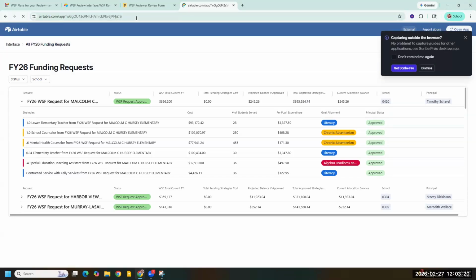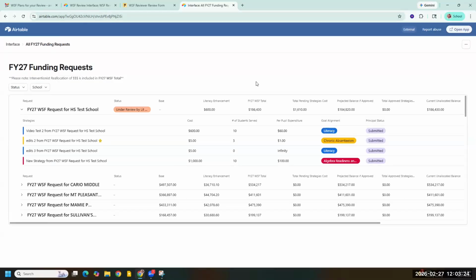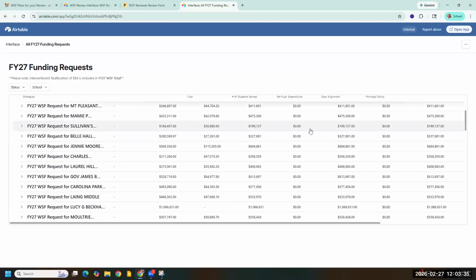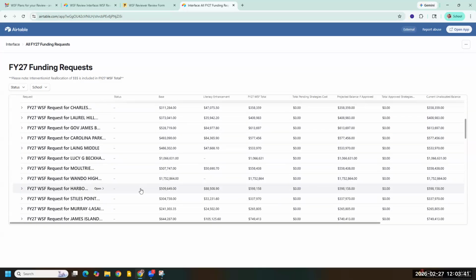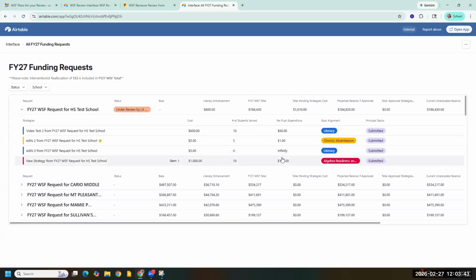So FY27 looks nearly identical to FY26. You still have the ability to choose the status and search by the school, and you can see the information related to the plans. Of course, none of these plans have status options yet because they haven't been started by the principals, but you can see the status of the strategy and all of those different pieces.